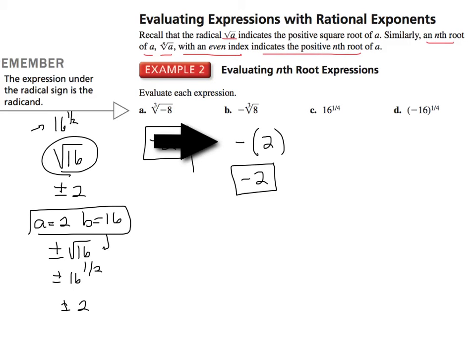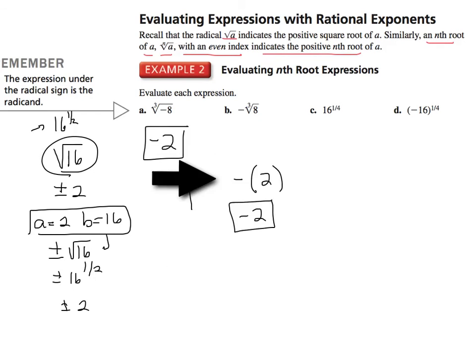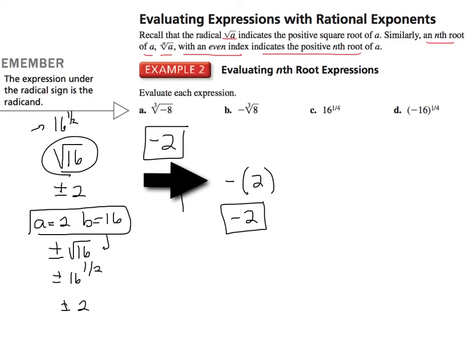And if I actually showed the steps in here, let me move this. If you actually showed the steps, it'd look like this. 2 times 2 times 2. I mean, 2 times itself 3 times gives you 8. Now in C, this would be the 4th root of 16, which means that would give you +2. Now you're like, wait a minute, I thought it'd be plus or minus. Because I actually gave this to you, I'm just telling you it's plus or minus.